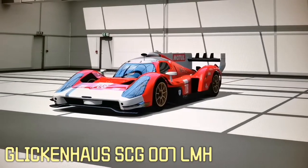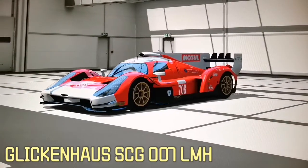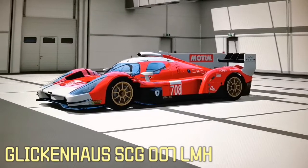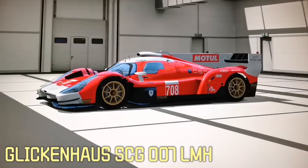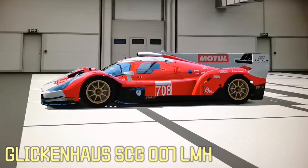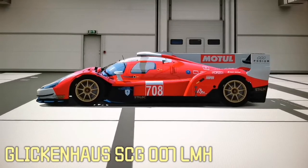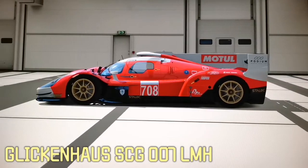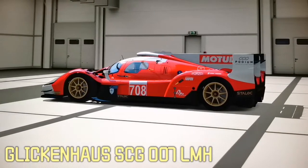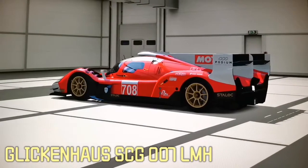When everything is added and subtracted, this is a good and quality mod. It is obvious that the work on this car is not finished and that it will take a long time for this car to become identical to its real-world counterpart. The process of creation is also a learning process, and I am sure that in the future we will get many more good and quality mods from this very talented and dedicated team, which with its work and dedication makes the world of sim racing a full member of many true lovers of speed's homes. Thank you, United Racing Design team, for this mod.